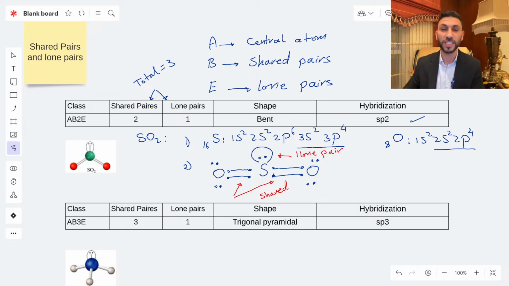Before we continue, guys, the double bond and the triple bond, we treat them as a single bond. So here we have a double bond, it doesn't matter. It's only 1 pair, we call it. And the other one also, it's 1 pair. So the shared pairs now we have, because we have double and double, we consider it as single. So the shared pairs are 1, 2, but the lone pairs, we have 1 lone pair on the sulfur, and this 1 lone pair will push the 2 shared pairs. And that's why the geometry is going to be bent, not linear anymore.